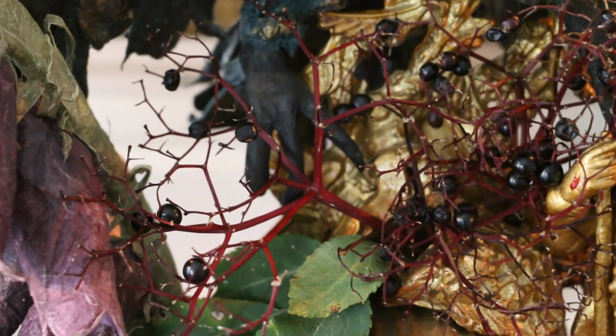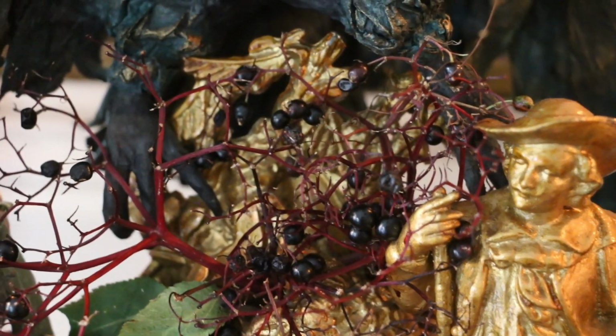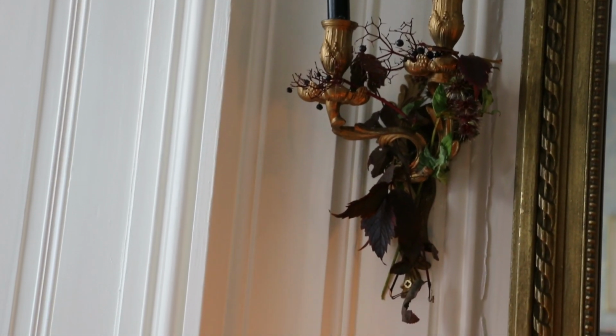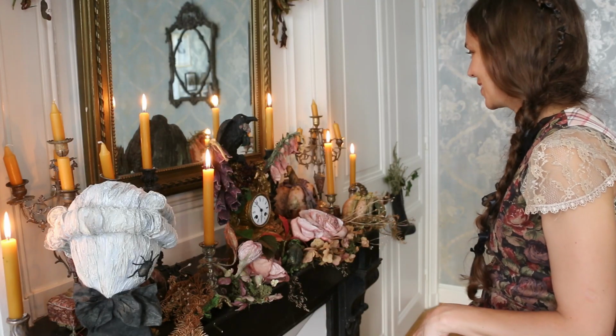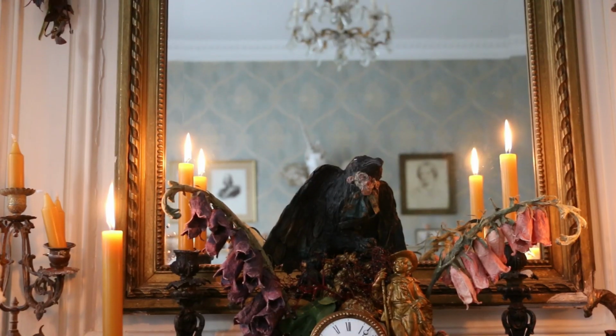I love this little greenery, witchery purple things here. Don't know exactly what it is, but it looks really nice. I'm not sure it's going to last long, these things, but I don't mind. For my first decor here, it looks nice, and you may see some differences with the Halloween final tour, because maybe I will add a few things to make it even more crazy. We will see.